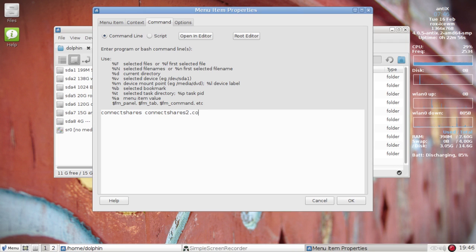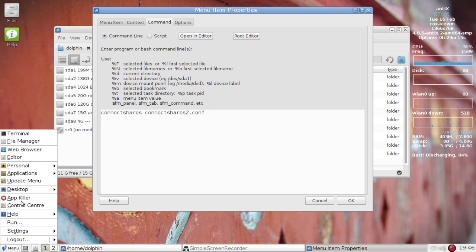2.conf. Okay, and you have to make that file. You have to make a new one, and you can either copy the old connectshares file in your file browser, or you can go through and make a new one from the template in the configuration utility. Just give it a new name, and whatever name you give it, call it here. Or you can do this from the command line. You can do it from the run terminal.